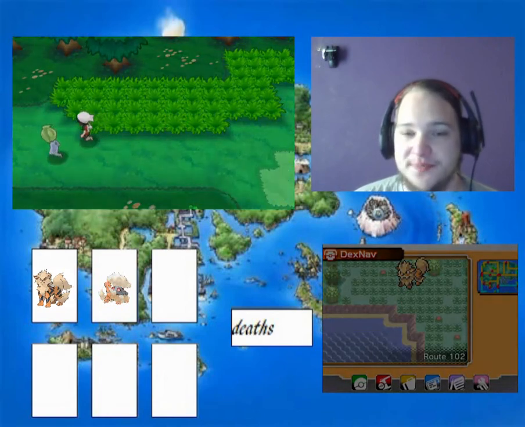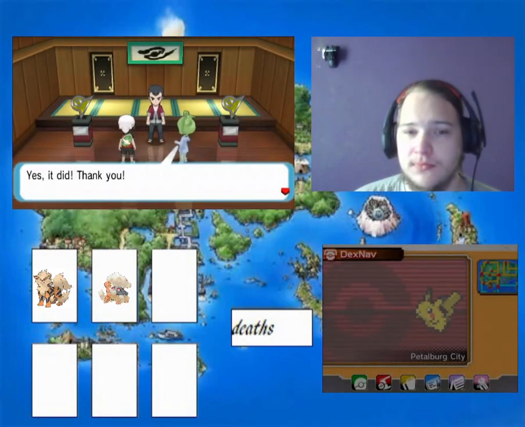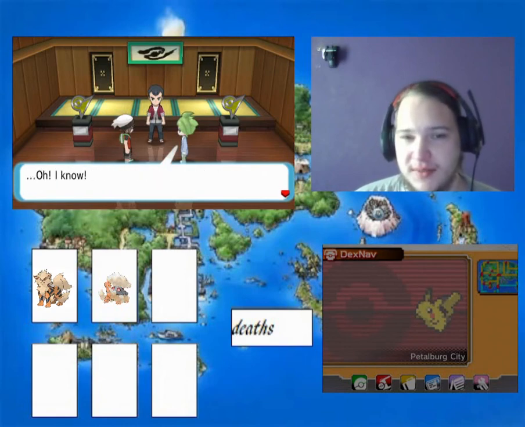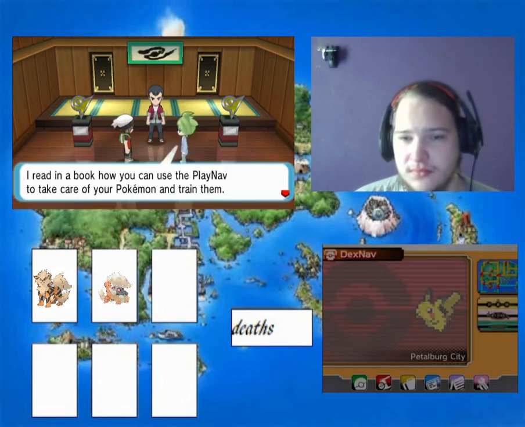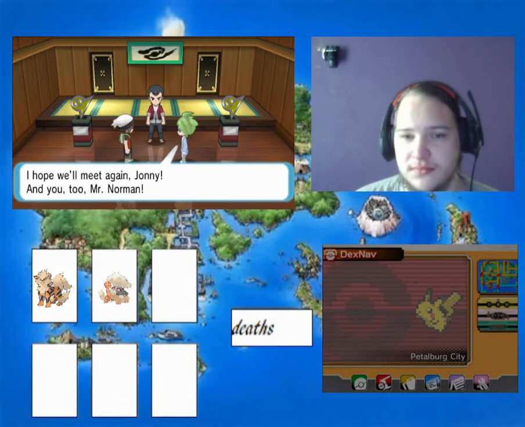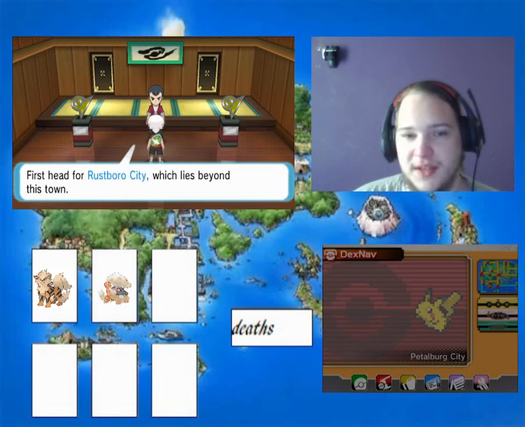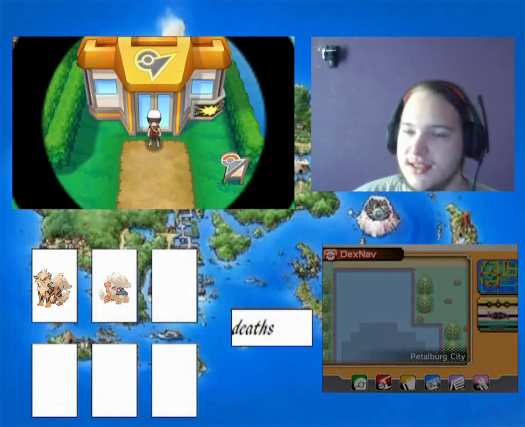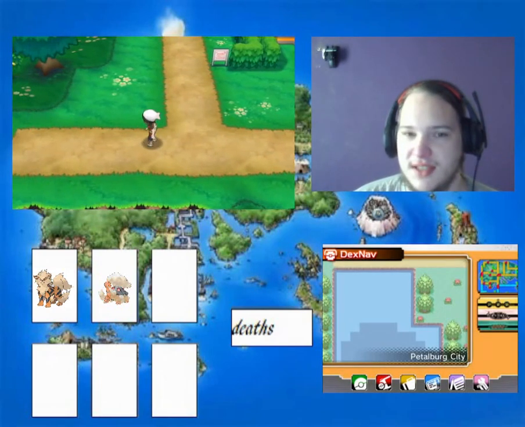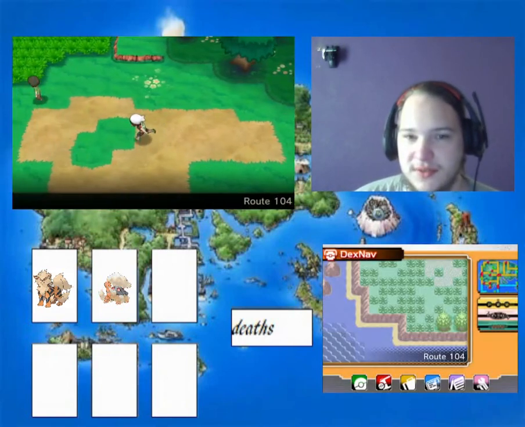Let's head back. I got my Pokemon, with my very own route. For now, I'm going to go to Roxanne and take on the first gym because I am gym 6 or 7, pretty certain. So, yeah, route 104.